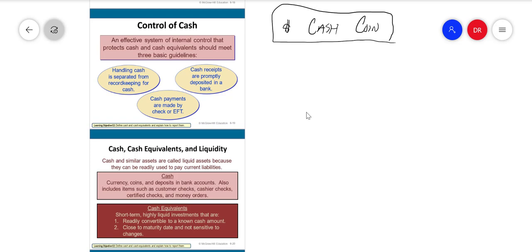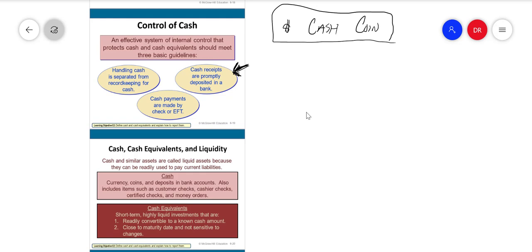One of the things we need to do is this step right here. Our routine is that every day, or maybe even more often than once a day, depending on the size of our business, we take our cash to the bank. We deposit it right away. We're not going to keep much cash on hand. When we get to a certain level, we make a trip to the bank and deposit that cash.